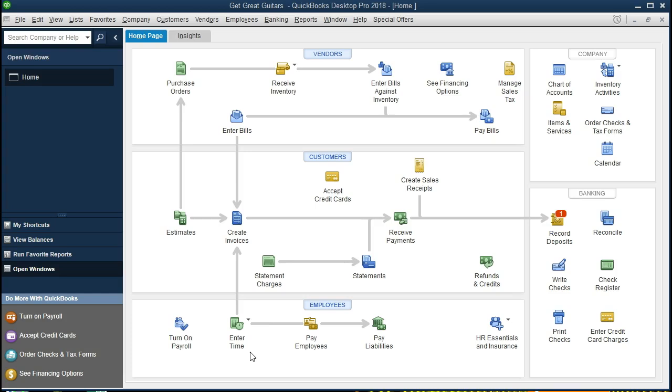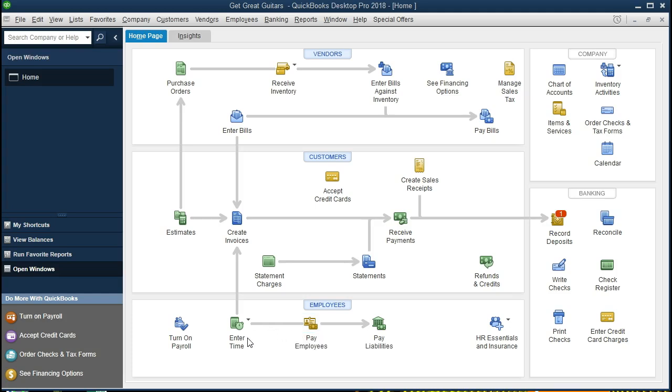It starts off with the time entry. This could be a useful feature in that we can use this kind of as a time clock, meaning we can assign our time per employee in this time clock and kind of track hours, whether they be billable hours or non-billable hours. And we can use that to then generate the paychecks when we process the payroll.